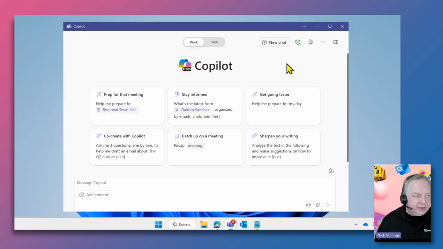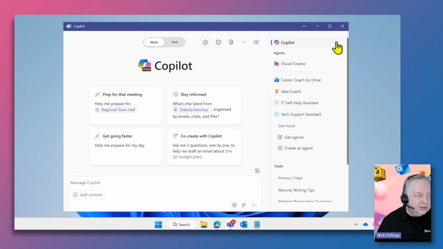To create an agent, it's a little hidden. It's this little button all the way up here at the top. If I pop that out, that shows me my chat history down here toward the bottom. And you can see I've been playing with this prior to the webinar. I went in and created a couple and played with a few. This is where my agents show up. So I'm going to start with a new one, and then we'll look at a couple of these built-in ones that Michael referenced, and I'll make a couple more.